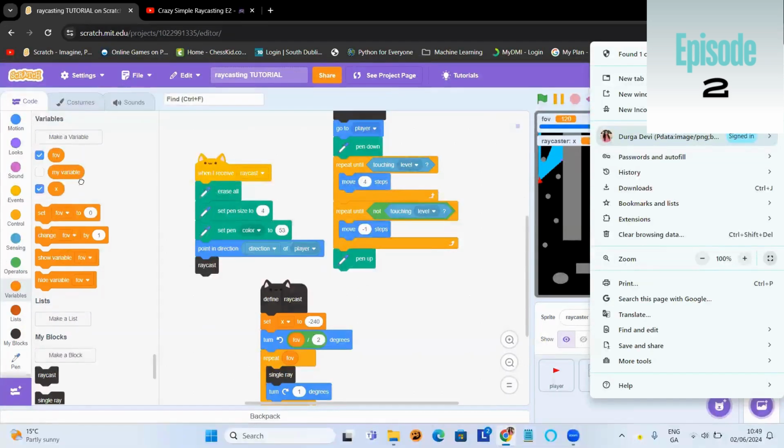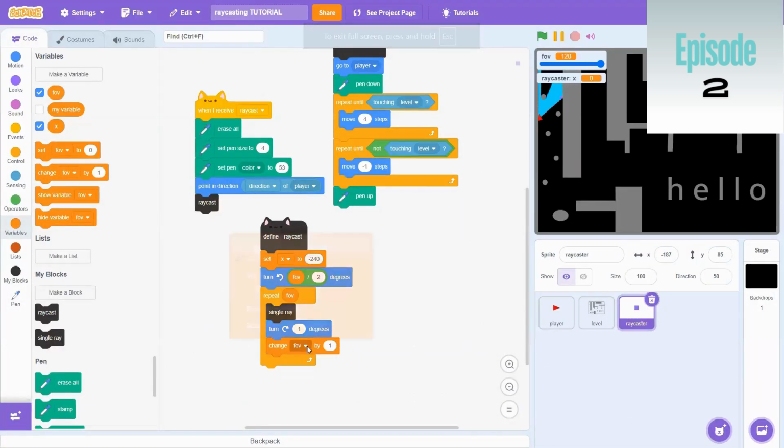Along with change x by 240 divided by FOV. So if we set it to 51.